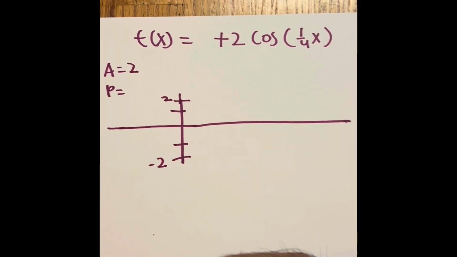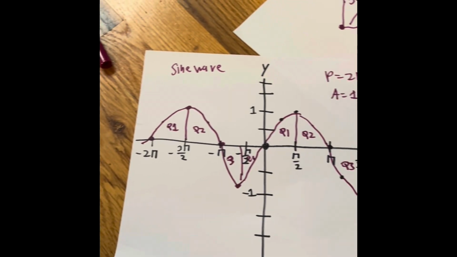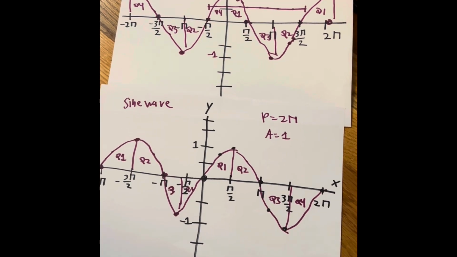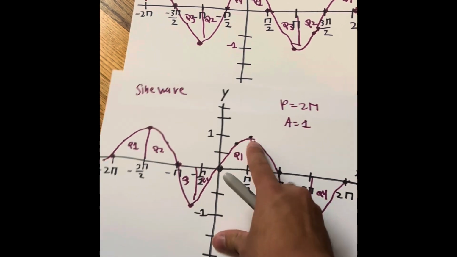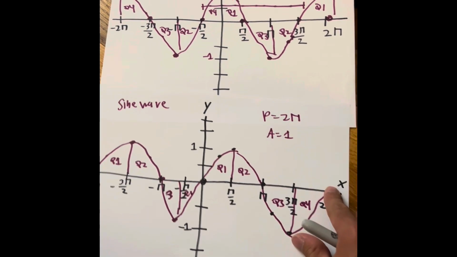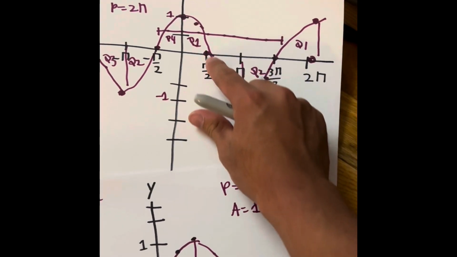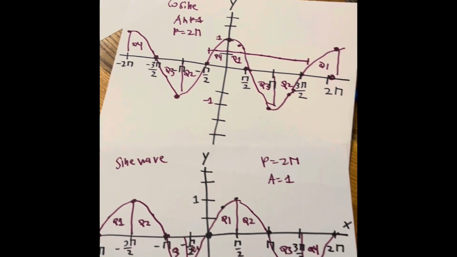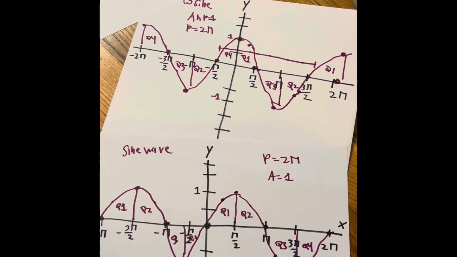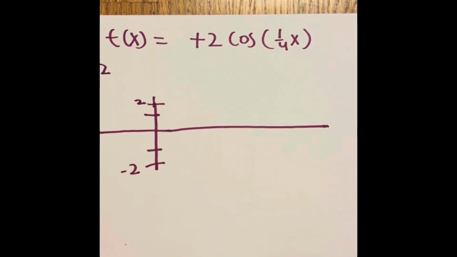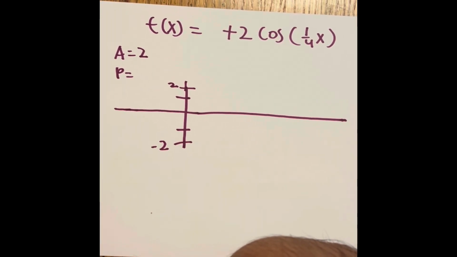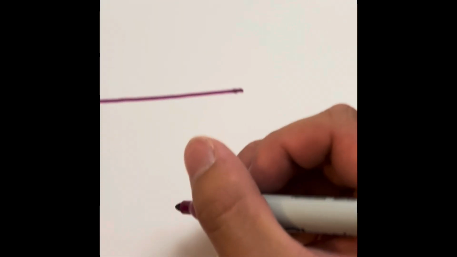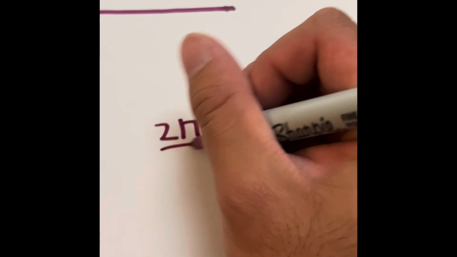We know that on any kind of wave, whether it's sine or cosine, a period always goes from here, up, then down, then back to where we started. Same with this one. It goes down and up back to where we started. So what we have to do is find the period of the function. Right here, we don't have any direct detail, but we do have to use a formula. The formula is, I'm going to put it down here, 2 pi divided by b.